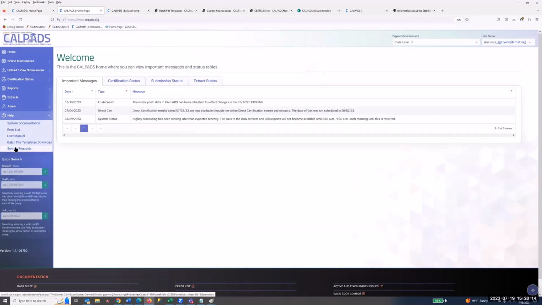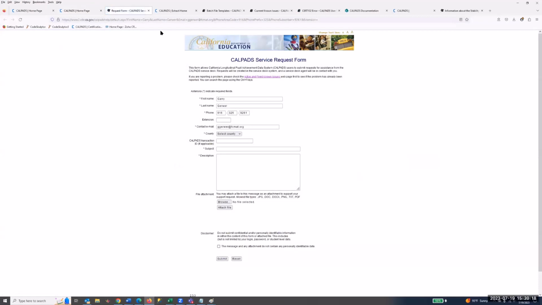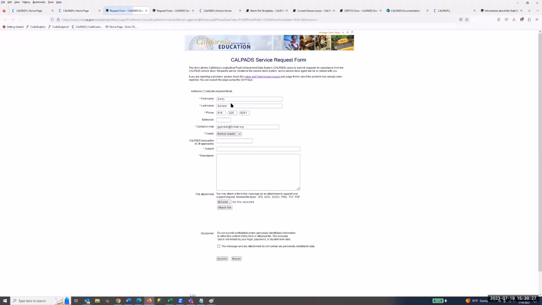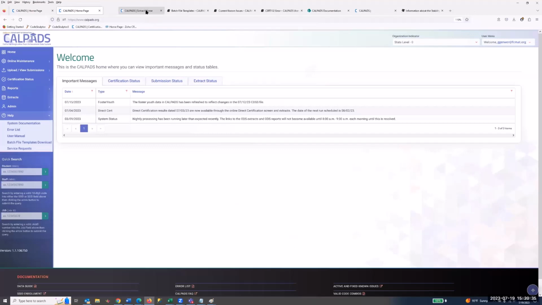Maybe they have to go to our website to get that form. Yeah, you went pretty quick there. I was going to talk you through it. So when you're logged into CalPADS, in the left-hand navigation, you want to expand the help and then click on service requests, and that'll open up a new window, and it should pre-populate with your name. And if you can't log into CalPADS yet, you can go to our website or you can send an email.